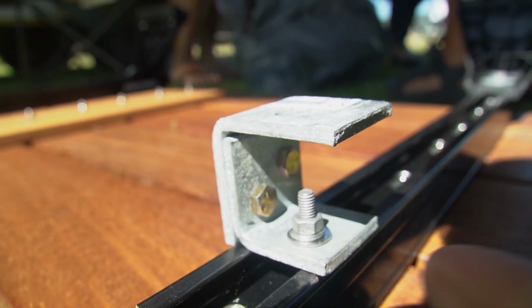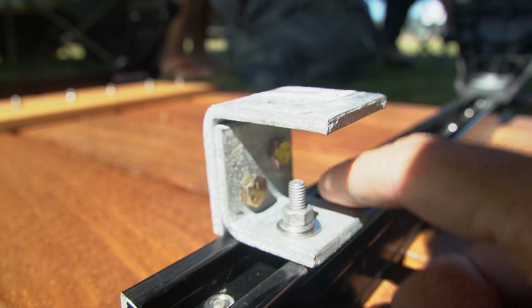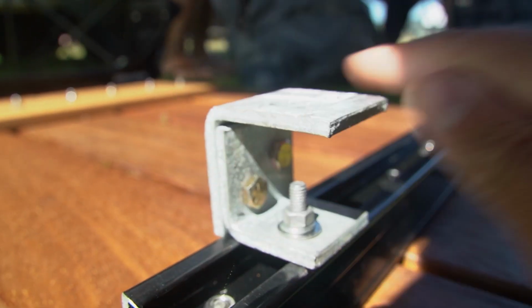So we made the decision last night to not put the roof deck up on the van because the sun went down and we were losing light, so we wanted to see what we were doing. So now it's time. These are the little pieces that we've made that we're going to install onto the roof there.